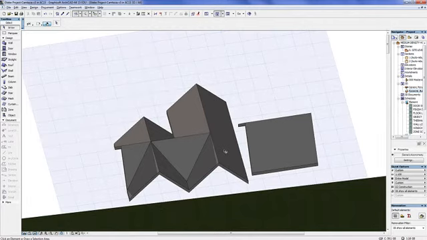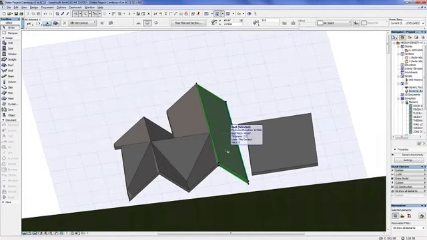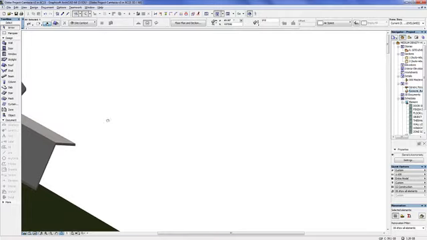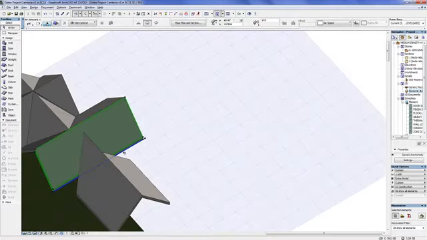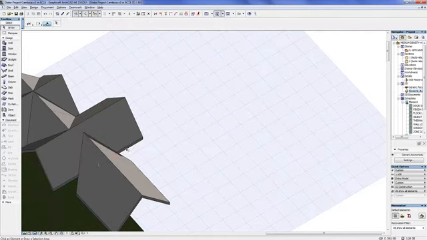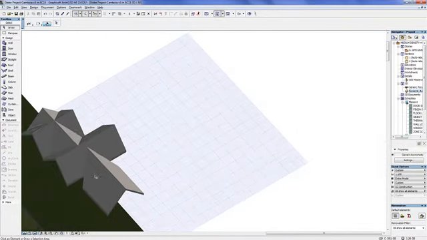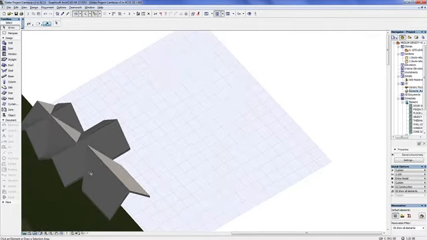Okay, so press O to get out of orbit, select this roof plane, hold the control key so the scissors come up, and then click. Then orbit around to the other side, press O to get out of orbit, hold down the control key, and then click.